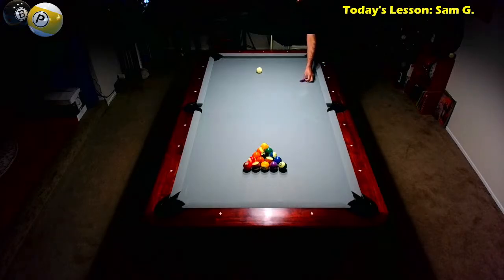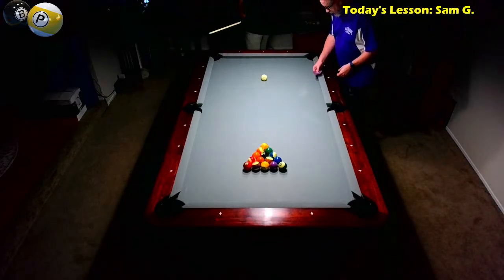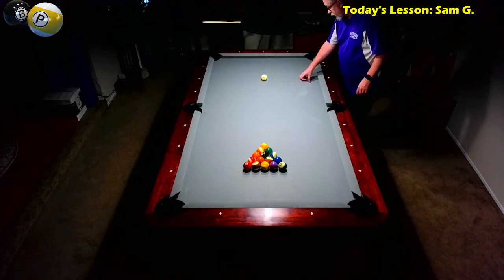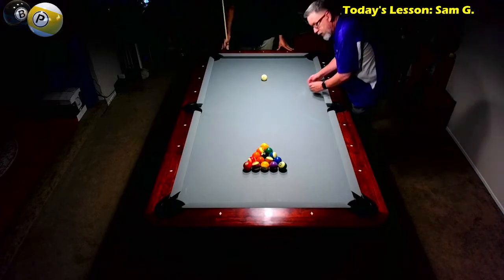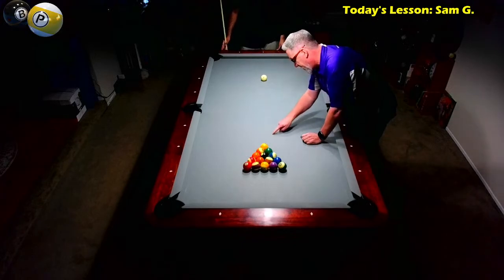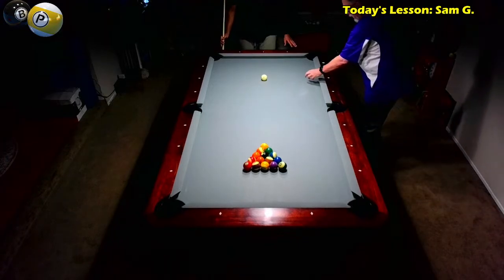Oh, what's this? You don't need to worry about that. This protects the cloth. When I'm practicing and breaking, I'm doing 9-ball breaks all day long, so I'll put this down just to prepare. You see that there are burns from where the shaft hits, and as the ball jumps and comes into the rack, you can see bruises. It burns the table and throws the cloth a little bit. You can see I have very little burns here because I use this. Otherwise, you'd see all kinds of them.